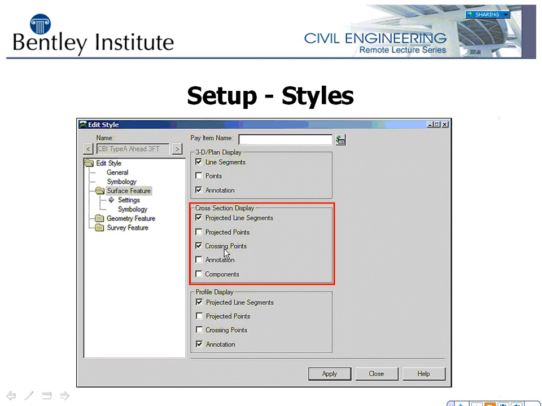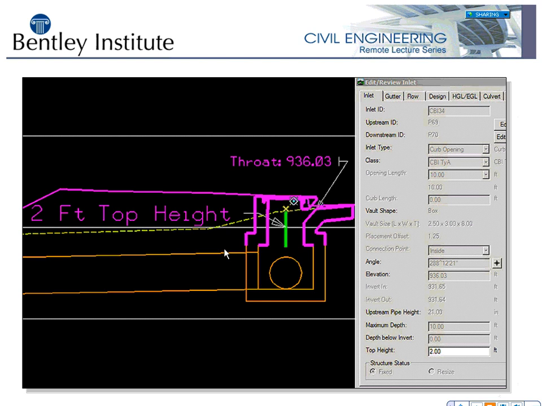Earlier, you saw us talk about how you could get your vault tops to show the way you want them. And actually, I've encountered some DOTs that on each cross section show in detail what that typical curb inlet looks like. So you can show that by specifying what part of the top is going to be cut off and replaced by a cell. In this case, if you look at the bottom where I've got my mouse cursor, I've said that I want the top 2 feet dedicated to my cell. So please don't show the vault going in that top 2 feet.